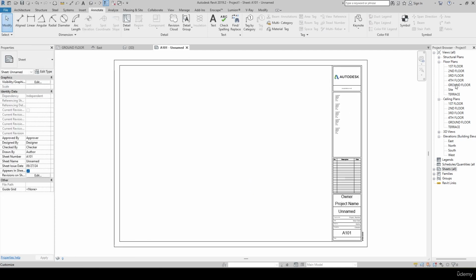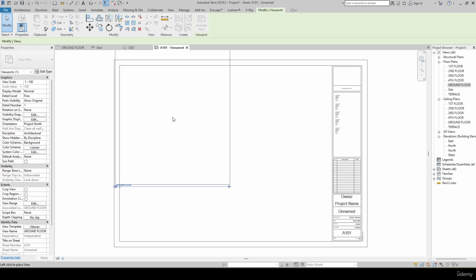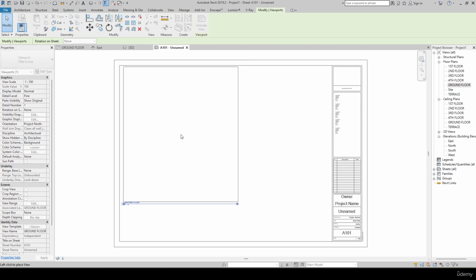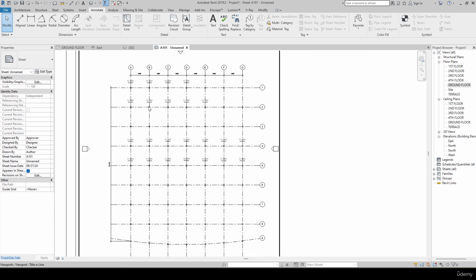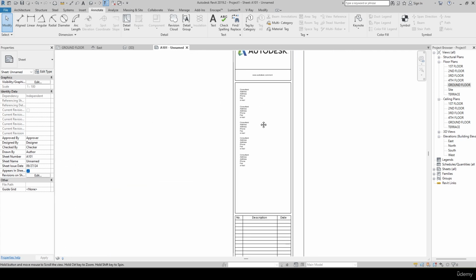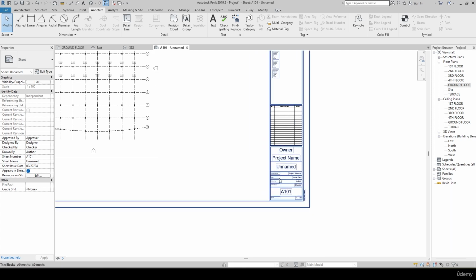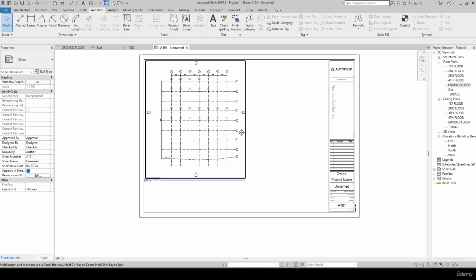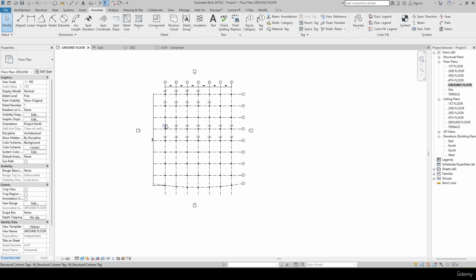So now where is this ground floor? So in order to drag and drop here, whichever the grids you have taken over there, and drag and drop here. So you can able to notice the grids has been pasted here. Here you can just rename all your things, the data description and the owner, project name, everything. We will deal all this in the upcoming session. I'm just giving an overview. Okay, now again I'm just going back to the ground floor here.